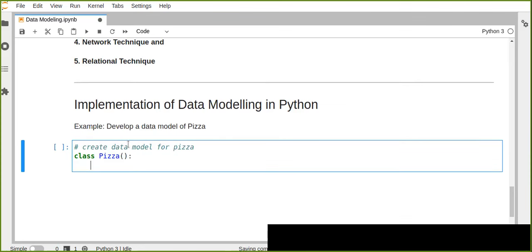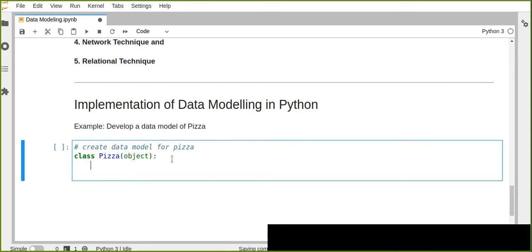Then come all the attributes. This is the class, the model of our pizza, and we have to define all the attributes, the elements in this class. This is our data model, and we call it the object, with attributes like the number of slices, how many slices you want to buy.